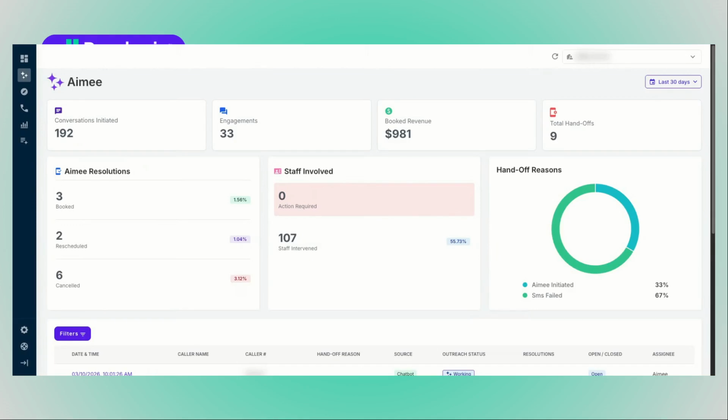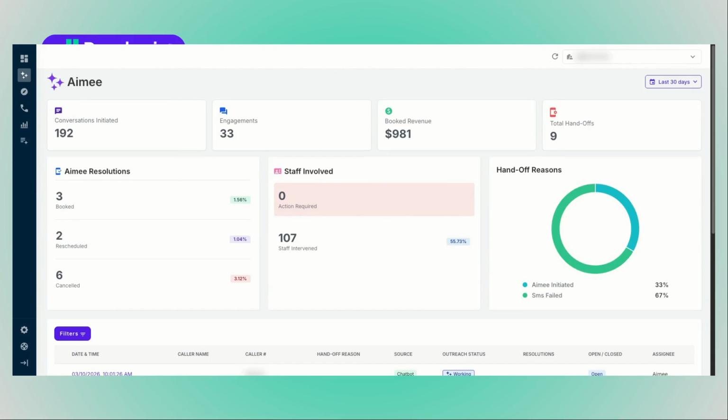For those of you that do have Amy, here's an overview of what the Amy page is going to look like. This is where all of the conversations that Amy has with patients are going to live. For those of you who don't know what Amy is, that is our AI scheduling assistant.